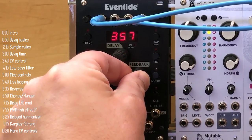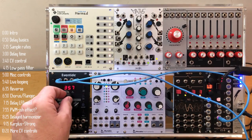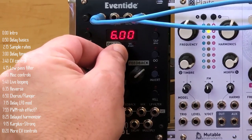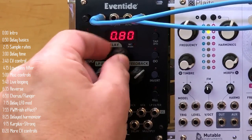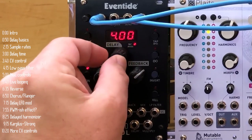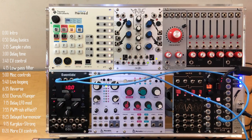If you don't want that to happen, there's a setting to limit how high feedback can go. The delay time knob controls how long it takes for the sound you make to start looping back on itself. This can range from as low as 0.11 milliseconds — which creates chorus or flanger-type effects — all the way up to 10 seconds at the highest quality audio setting, which effectively turns this into a looper.